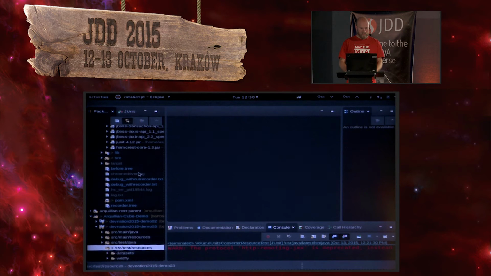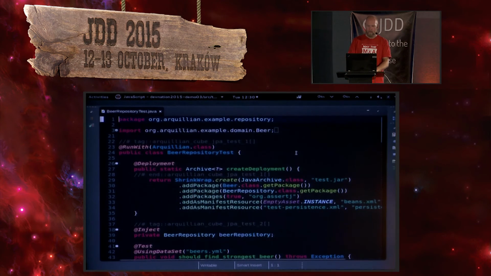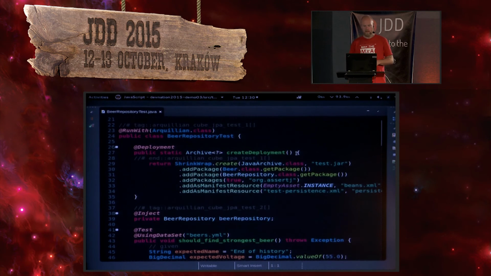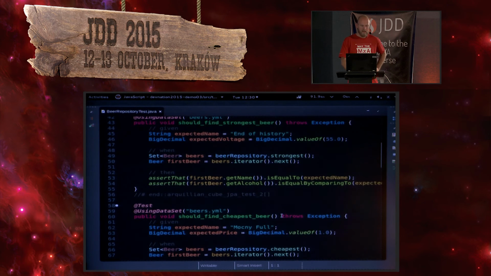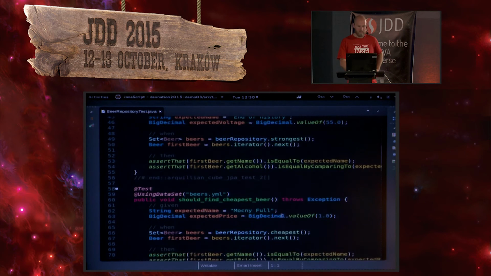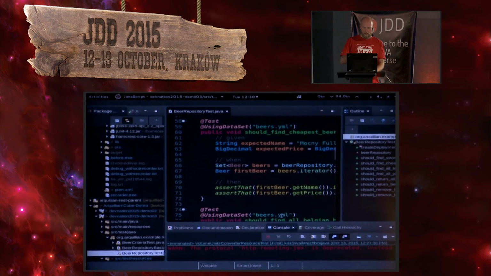In this case, we are going to run it against just a Wildfly server with a local database. So the test case looks like this. We've got the deployment, the environment of what we actually want to deploy, using a couple of data sets that are being inserted before we go, and then we go through and test them. That's not per se the interesting part. The interesting part is now.